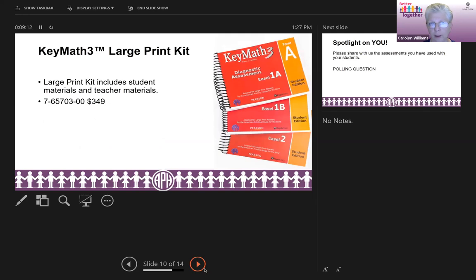The large print kit includes both the student and the teacher materials. The manual is set up the same way as it is in Braille, facing pages. On the left, you see what the student sees in front of them, and on the right, you see what your script is and what kind of leading questions you could ask as well. We recommend that in the large print administration, you use an easel to put your booklet on. That way the student does not have access to seeing what the answer is since it's in front of you. It also helps shield the teacher test record form so that the student doesn't get concerned about what you are writing over there.